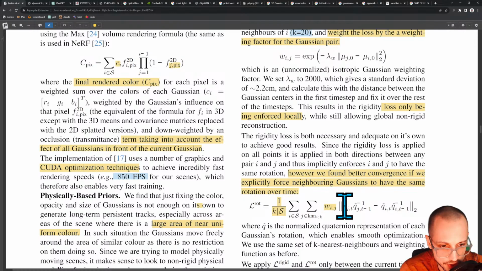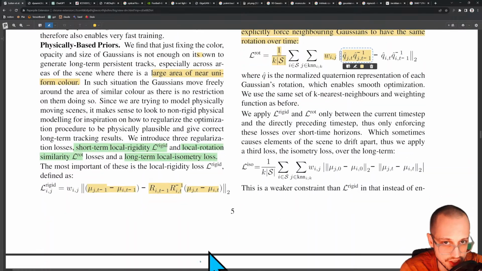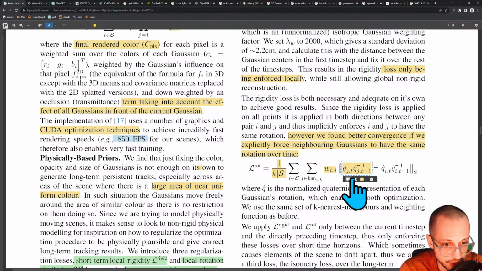Here you have the quaternion, and you can do this. So you can invert a quaternion and then multiply it by another quaternion. And that's basically the same thing as this, except you see here, because they need to multiply this rotation by this point here, the mean of the Gaussian, you need to put it in a rotation matrix. But if you're just doing everything in rotation world, you don't need to convert to a rotation matrix. You can just keep it as a quaternion, take the inverse of it, and then multiply it like that and get another quaternion, and take the difference between those quaternions, and then the L2 of that.